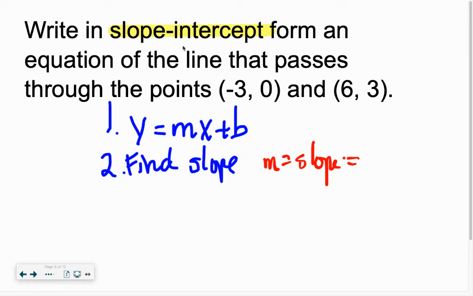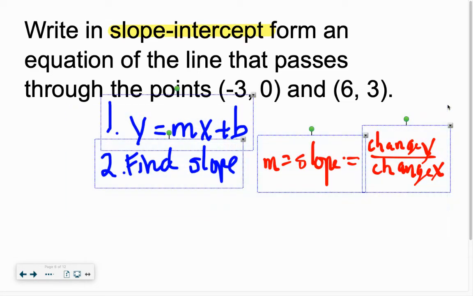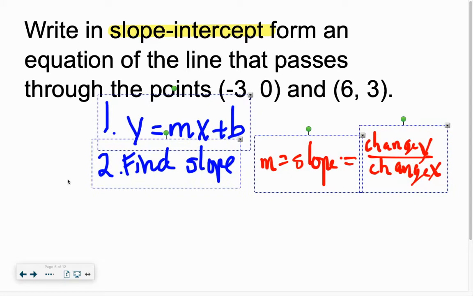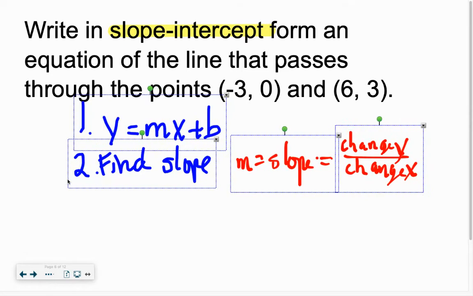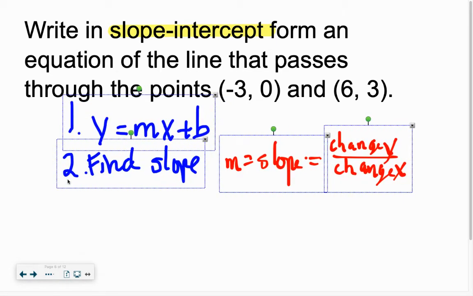there's no graph, I'm going to do the change in y over the change in x. Now notice, you could graph the entire thing. You could graph the 2 points, if you wanted to, and then you could do your rise over run. That is a method that works. You can graph them and then look at them and do your rise over run. But since I don't have that and I don't want to show it to you that way, I'm going to do the change in y over the change in x.